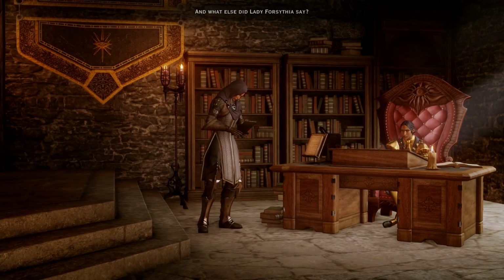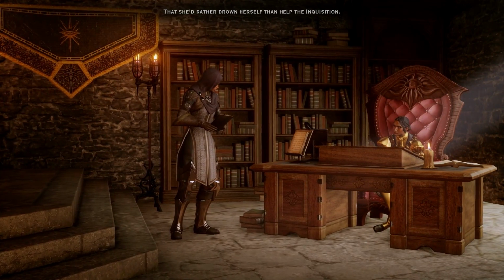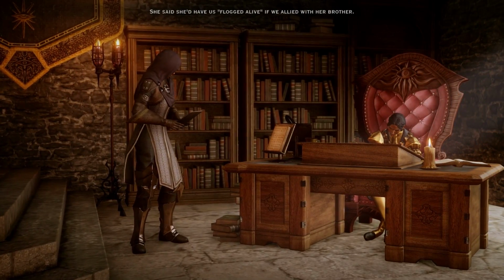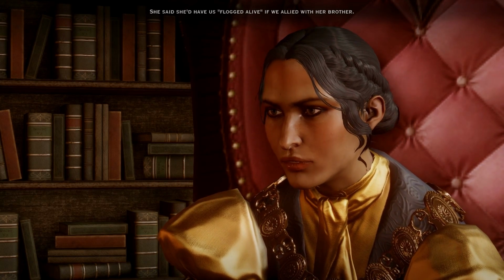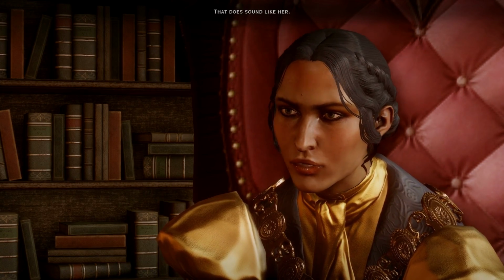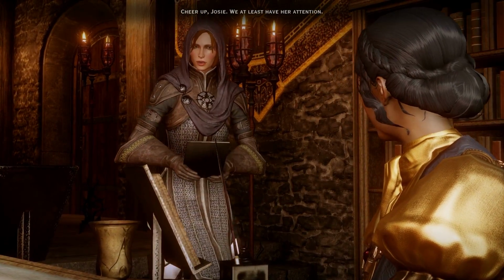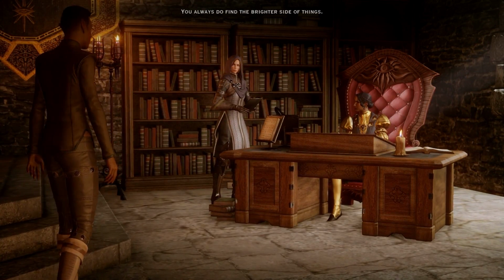And what else did Lady Forsythia say? That she'd rather drown herself than help the Inquisition. Anything else? She said she'd have us flogged alive if we allied with her brother. That does sound like her. Cheer up, Josie. We at least have her attention. You always do find the brighter side of things.